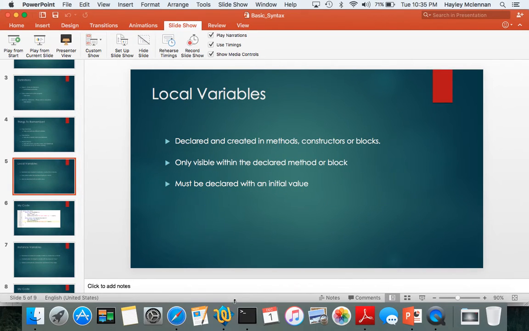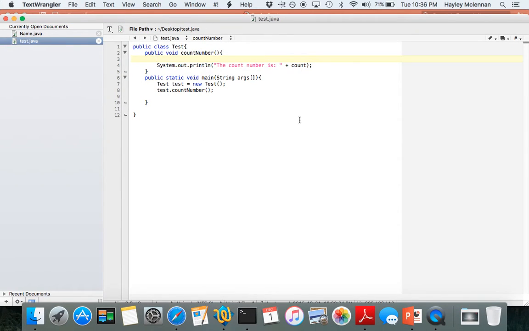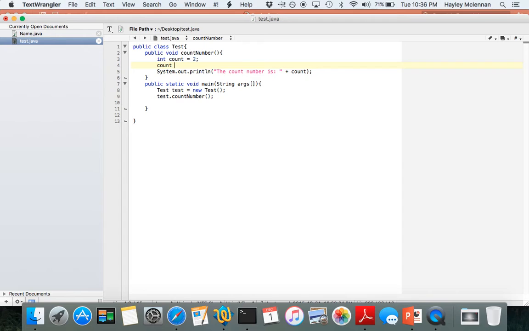And now let's write a little bit of code together. I've created a program here called test. We're just going to go over a few little things. I'm going to create a variable called int count and set it to 2. As you can see, it's an integer, so it's just a real number here. Then the increment is going to be count equals count plus 3. We're also going to have System.out.println. So we're doing a print statement, and we're going to say the count number is, and then plus count. So we're passing the variable count into here.